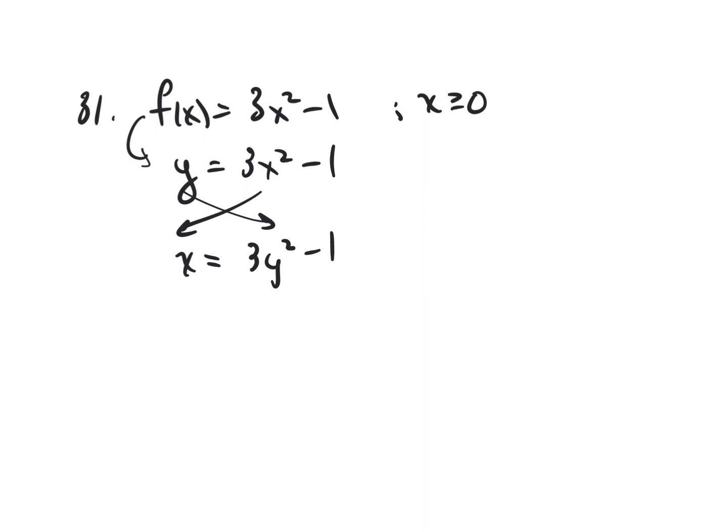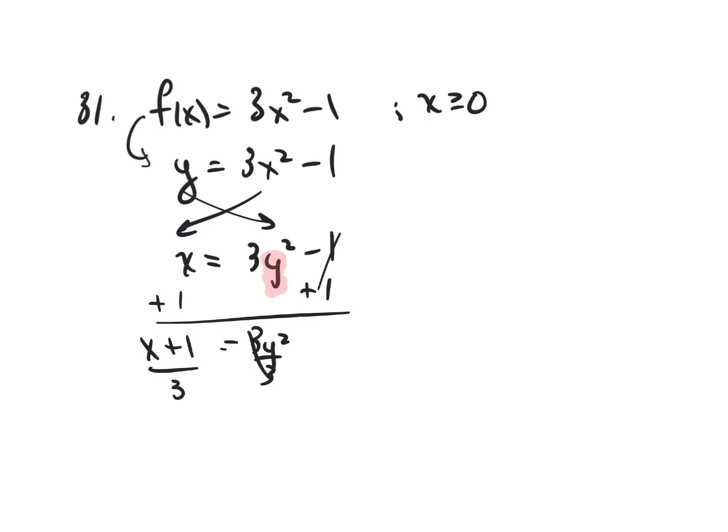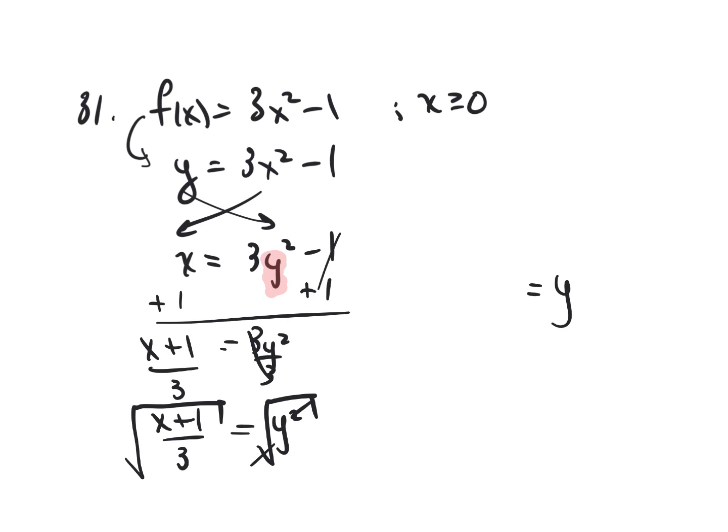And then again, what we have to do is get the y by itself. So to do that, we have to move -1 to the other side by addition. We have to get rid of times 3, so we divide. And we have to get rid of a power of 2 by doing the inverse, which is taking the square root. So that the square root and the square cancel, and we'd be left with y. And then we'd have the square root of x plus 1 over 3.